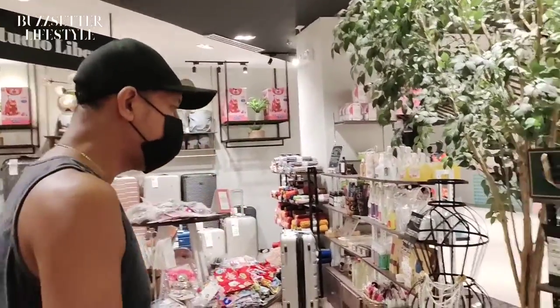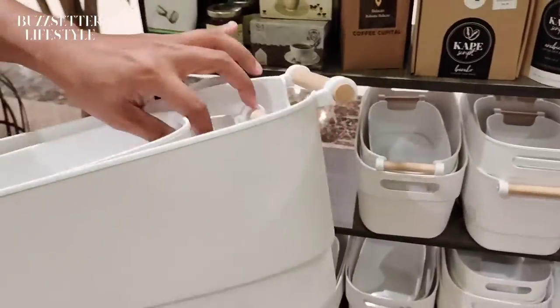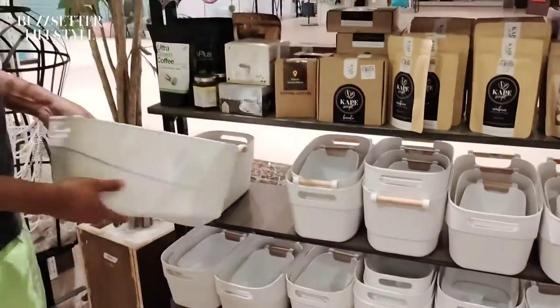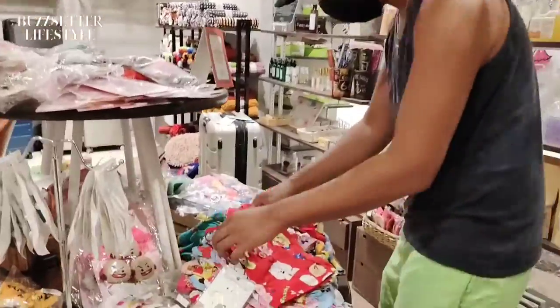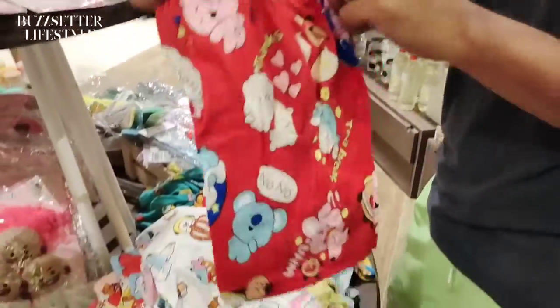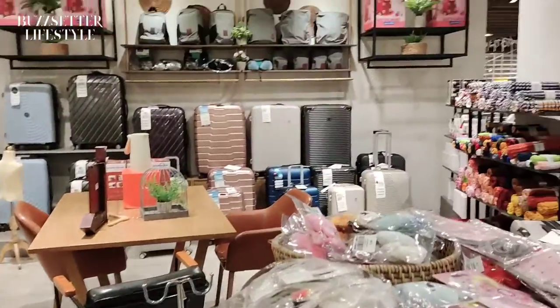Guys, next up we are at Studio Liver Time. We're going over here. We got some nice bags and I'm sure some organizers right here. One, two, wow, three, nice. Four. Four in a row. Yeah. And right over here, they got some more stuff. These are BTS shorts for kids. Pants. BTS stuff, I believe. They got combs as well. Comb your hair. I don't need it right now.